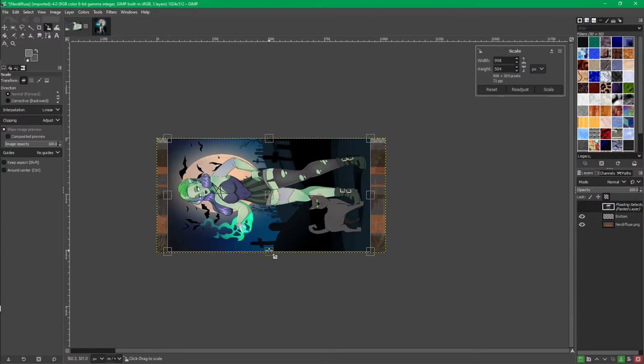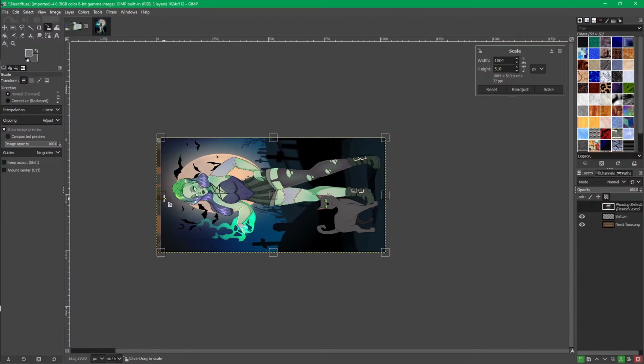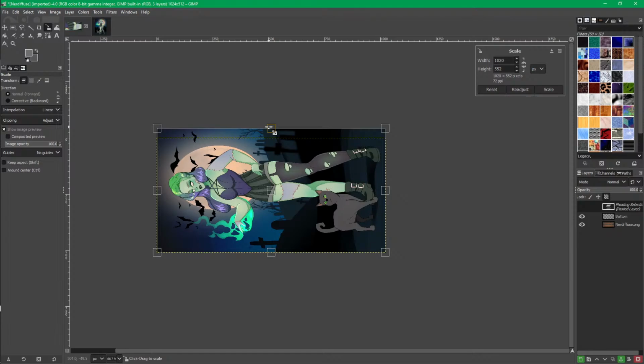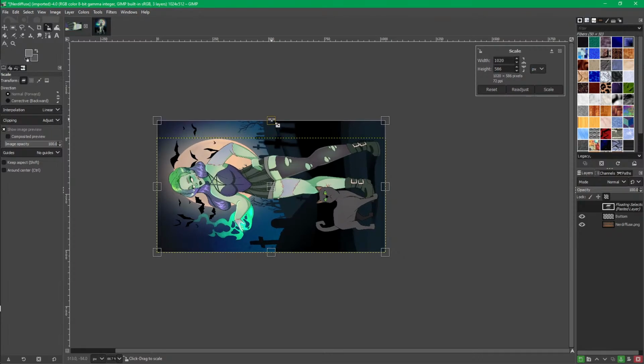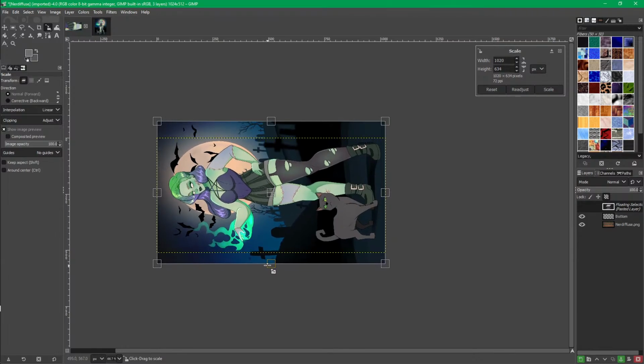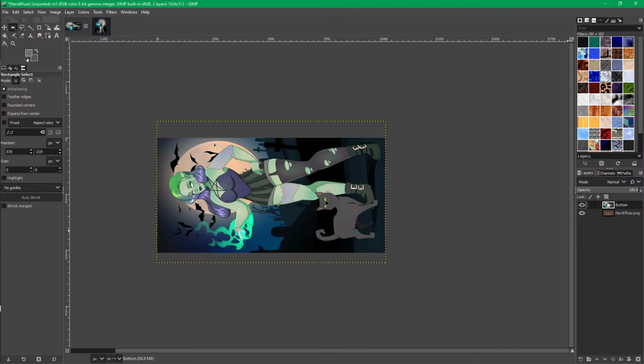And I mean, we can do a couple different things. We can either squish it in there. Doesn't have to be perfect. And I think I'm going to get rid of a couple bats here. And then I'm going to go with this. I want to get the fire in there. And there we go. Scale. Then hit R for rectangle. Just slap that on there. Let's merge these layers together. And then we have our rug. Yeah, it's actually that simple.